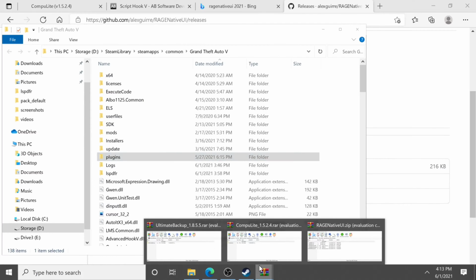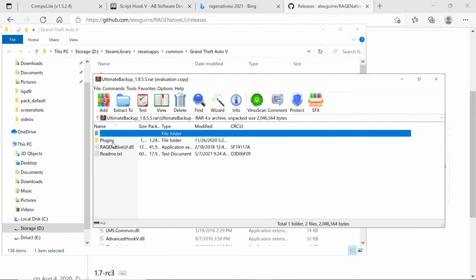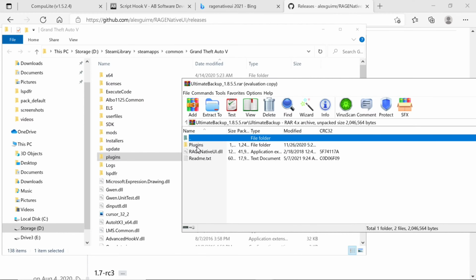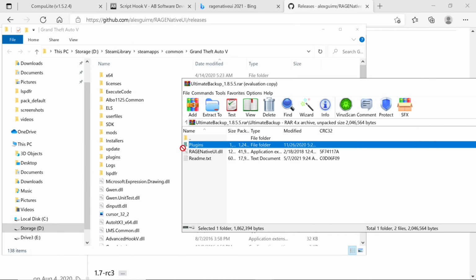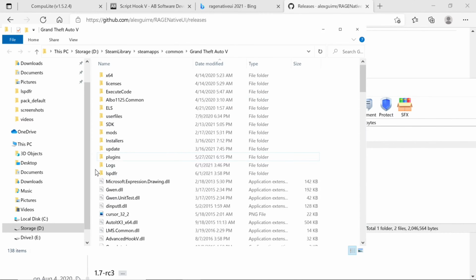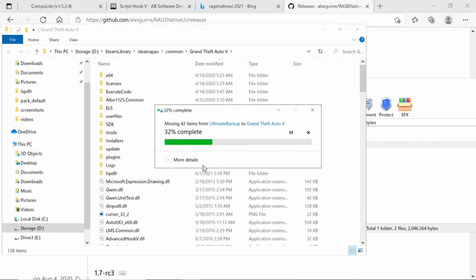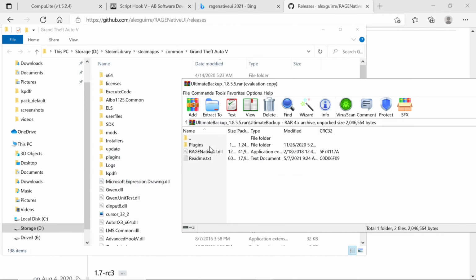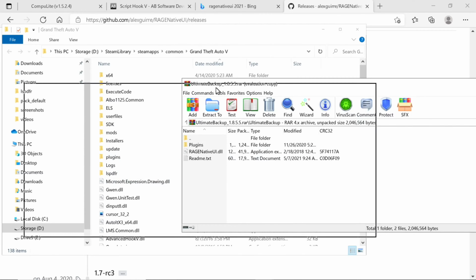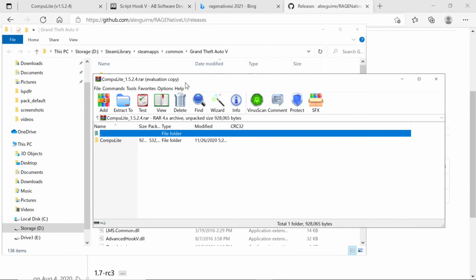and we're going to go over here and grab Ultimate Backup. So we'll go to Ultimate Backup right here, and we'll go to the plugins folder, same way. Just click over here to the side so you're not clicked on the plugins folder. And what you're going to do is just drag and drop that over here to the side. And again, it's going to ask me to replace files due to the fact I already have them. I'm going to click replace, just like so. And then we are going to exit out of Ultimate Backup, and we're going to install Computer Lite. Okay, so we're going to go to Computer Lite.